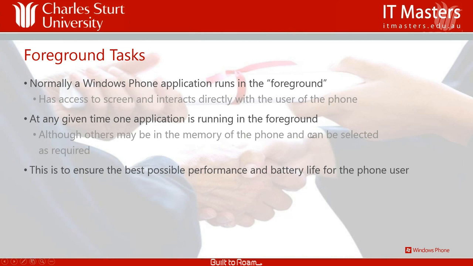One of the primary reasons we only have one foreground application is to make sure that the user experience is the best possible for the currently running application. The other reason is to make sure that the battery life of the device is optimal for the user. So we don't want 3 or 4 applications all running at the same time. With Windows Phone 8, we now have the ability to do location tracking, which is essentially a continually running application in the background. That's the only exception to this rule. Every other application only ever has one application continuously running in the foreground. The rest of them have the opportunity to run tasks in the form of these background agents.